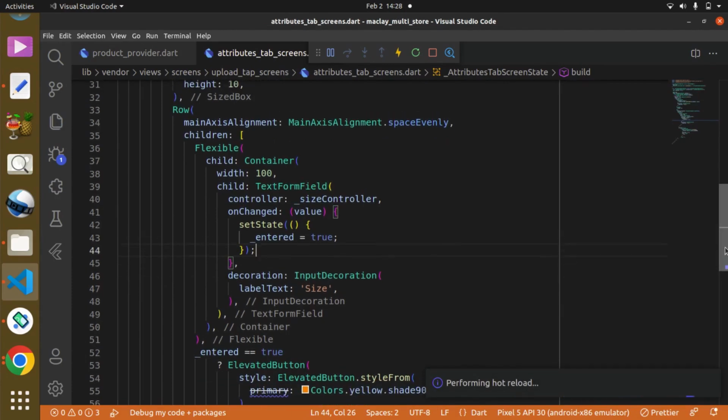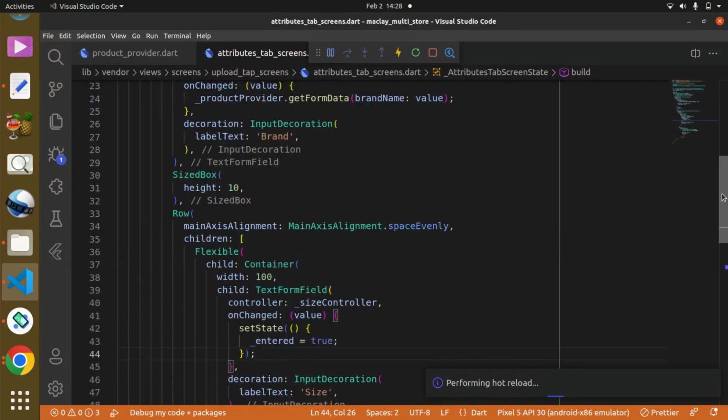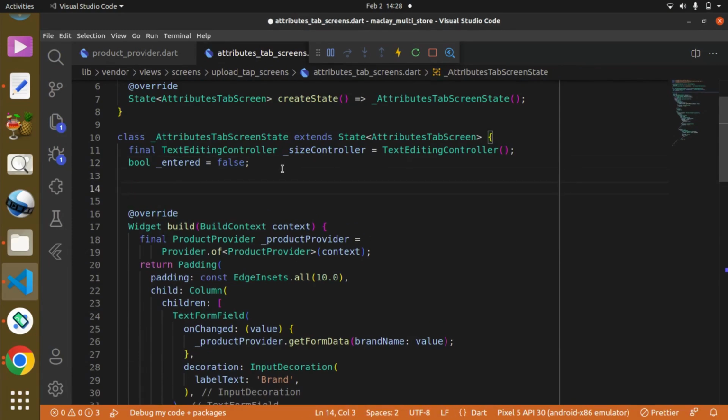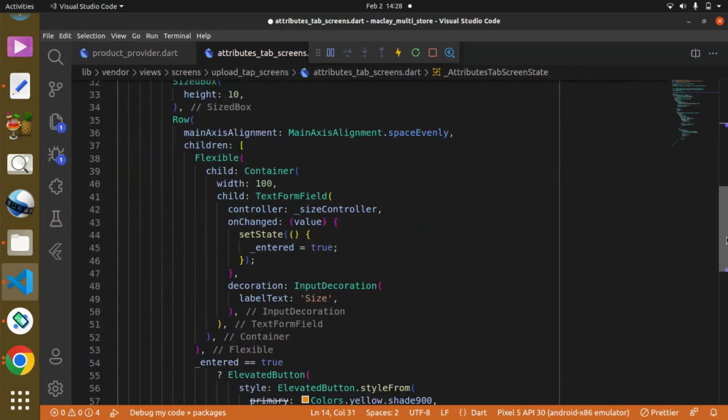And what we want to do is we can again create a variable to store all the sizes. And this variable is gonna store more than one size, so it's gonna be a type of list, and we are expecting string or text. So it's also gonna be a type of String, and we can call this sizeList, and default is gonna be set to empty, right?